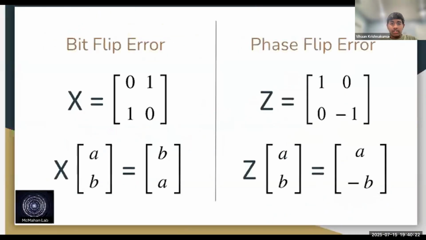So what is error? Quantum computers are powerful yet fragile, and qubits are easily disturbed by noise in their environment, which can cause error. In quantum computing, there are two types of errors: bit flip error, where the 0 and 1 components are switched, and phase flip error, where one of the components is multiplied by -1, represented by a matrix. All other types of errors can be seen as a combination of these two. Because these errors change the information stored in the qubits, they can cause data corruption and result in incorrect information being stored.